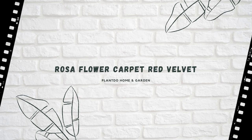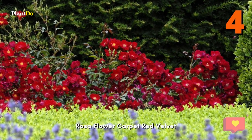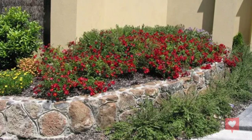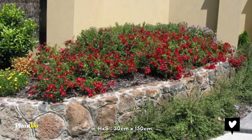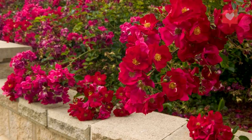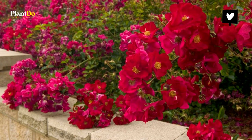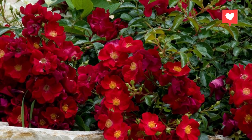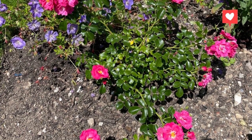Number 4: Rose Flower Carpet Red Velvet. Rose Flower Carpet Red Velvet is part of the Flower Carpet series of ground-cover roses. It is smaller than some ground-cover roses, forming more of a mound than a carpet, and an unusual addition to the front of a border. Its single red flowers have a red eye and are popular with bees. Grow in a sheltered site. Height and spread: 75cm by 120cm.